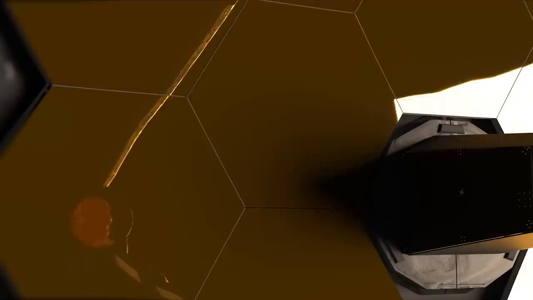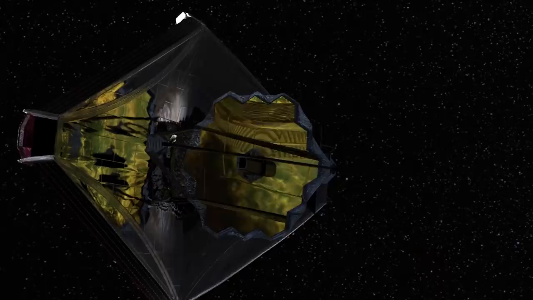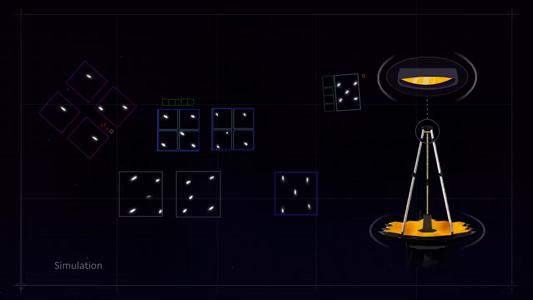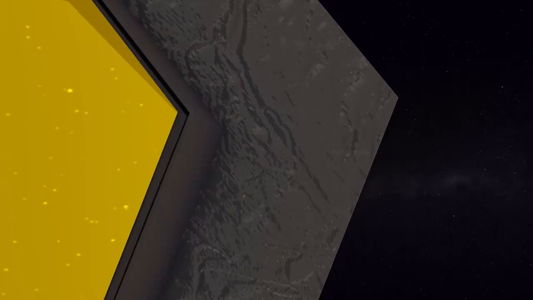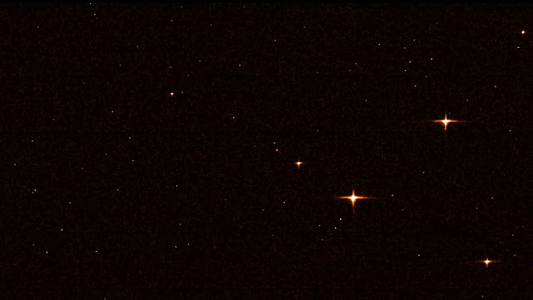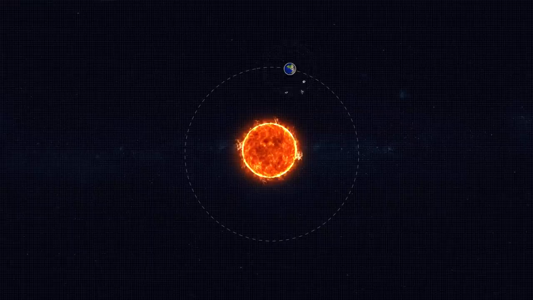NASA has also released a new telescope selfie. The image was taken with a near-infrared camera, but instead of an image of the sky, it captures the uniformity of illumination of each of the 18 segments of the primary mirror. This way, a selfie shows the difference in the gaps between the segments. In the coming months, there will be more adjustments so that the segments become almost a single hole. In the meantime, the James Webb telescope managed to pose beautifully against the background of the stars.